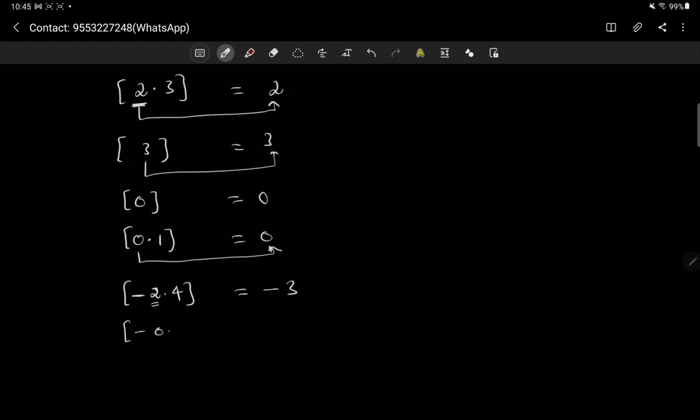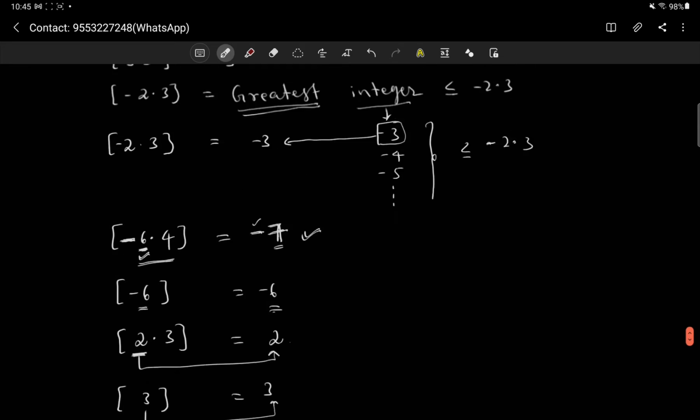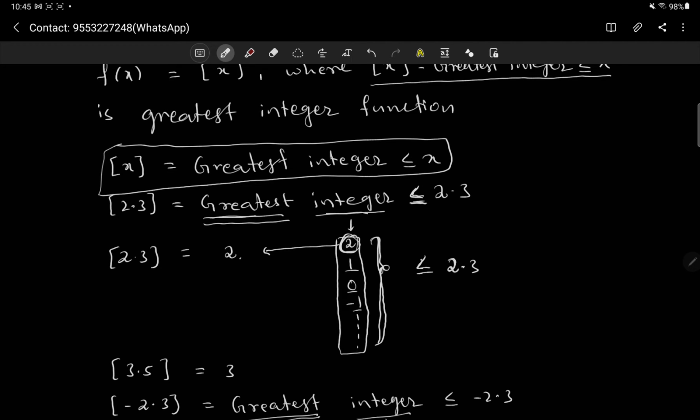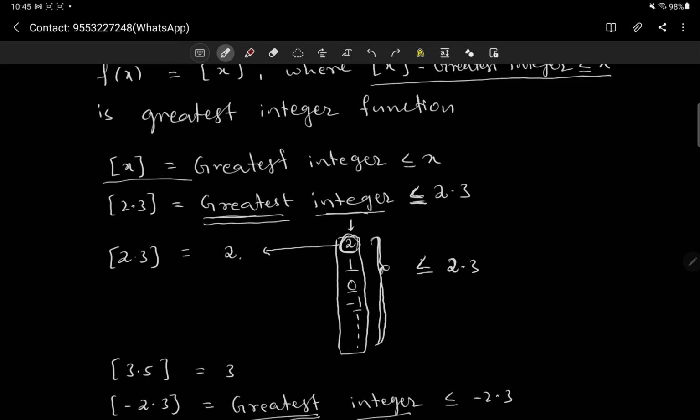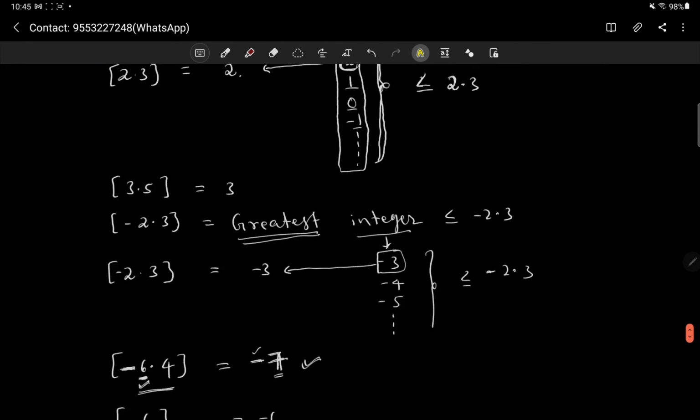Now step of minus 0.9 will give us what? Anyway this is a negative number, you write the negative sign. Okay. 0 plus 1 is what? Plus 1 you write. In case of non-integers, negative numbers, you follow it that way. So anyway, the basic thing is step of x is equal to the greatest integer less than or equal to x. So all these things we got from step of x is equal to the greatest integer less than or equal to x. Okay. So that is the basic thing.